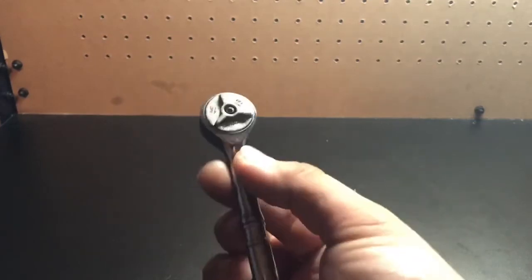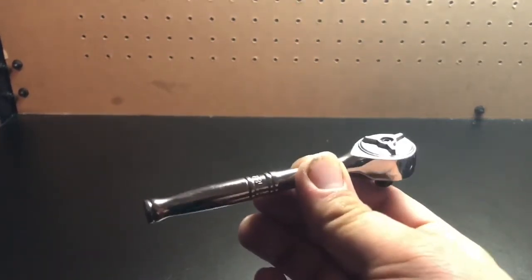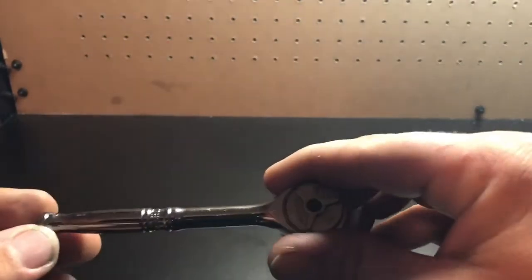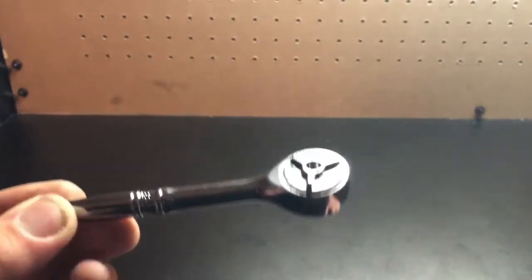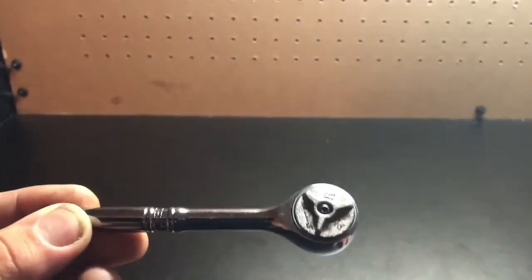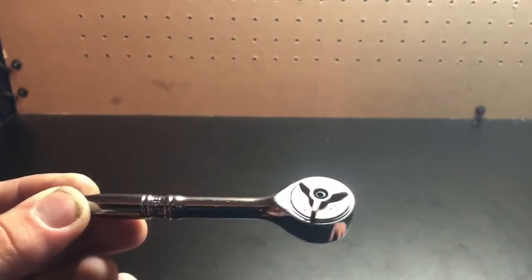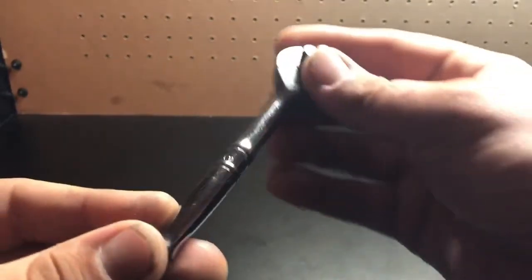I needed one that I can get in tighter spots with, and to actually really do more dash work with, because I kind of had a few spots that I really needed. And when I saw this ratchet on the tool truck, I knew I needed it, because my other one that I used for dash work was really wearing out. So I went ahead and purchased this one. Again, this is the T0.